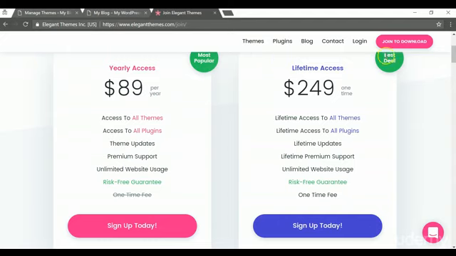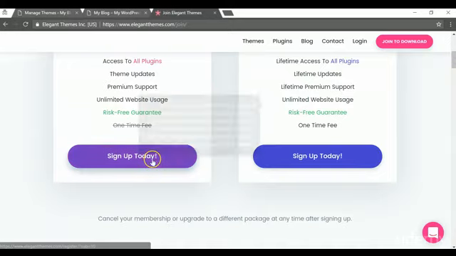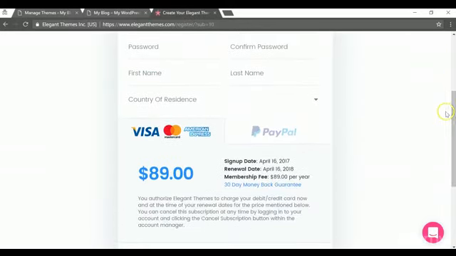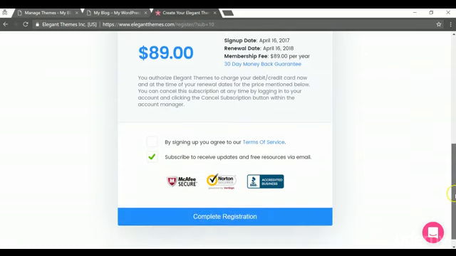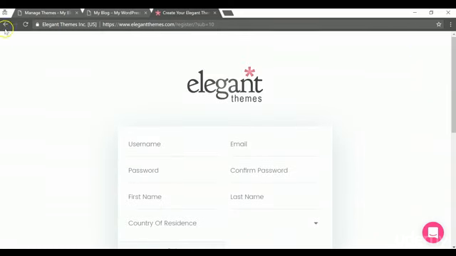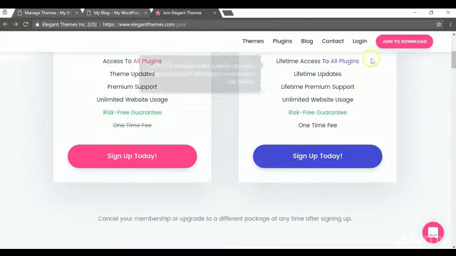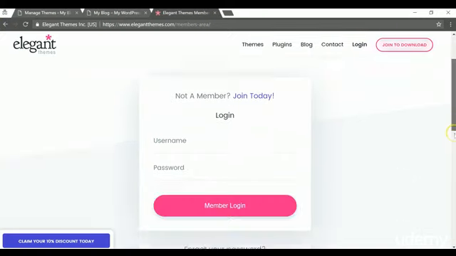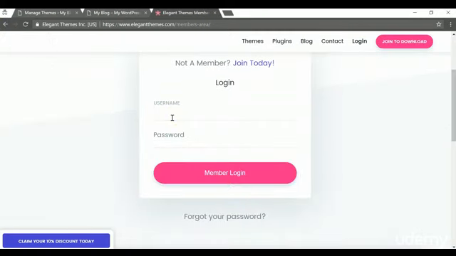So once you join, you can select your plan here. I'll just go through the process, and then you'll sign up, and you can pay with PayPal or Visa here and finalize your payment. Once you do that, you'll also get an email from them giving you confirmation that you are a member. And then I'm just going to go to login now, just like I would do if I was signing in for the first time after I get signed up with them.